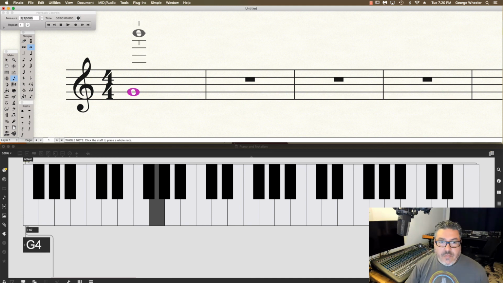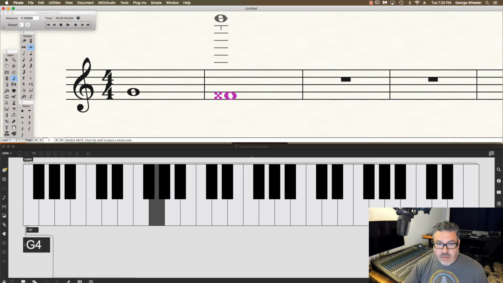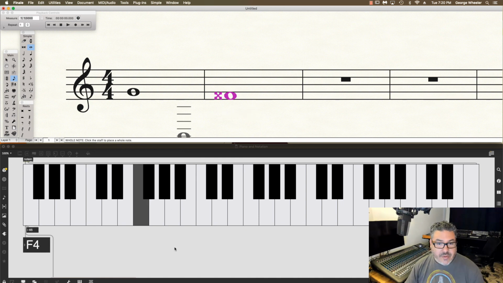One of the ways we can do that is to notate it with a G. A different way we could do that is to notate it with an F double sharp. Now, wait a minute, what's going on here, you think? Let's look on our piano keyboard. Here's F. F sharp is there, and F double sharp is there.